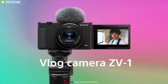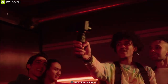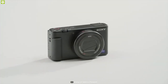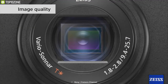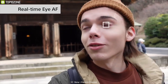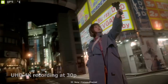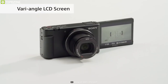Vloggers and YouTube content creators rejoice — the Sony ZV-1 is literally tailor-made for you. This is a purpose-built compact camera blending the proven imaging capabilities of the RX100 series platform with an updated physical design for more efficient content creation. Inside, the ZV-1 has a 20.1-megapixel 1-inch type stacked CMOS sensor and BIONZ X image processor that enable real-time Eye Autofocus and real-time tracking for quick and precise subject tracking. In terms of video, UHD 4K recording at 30p is supported for extended takes, and a micro HDMI port can be used with an external recorder or monitor.